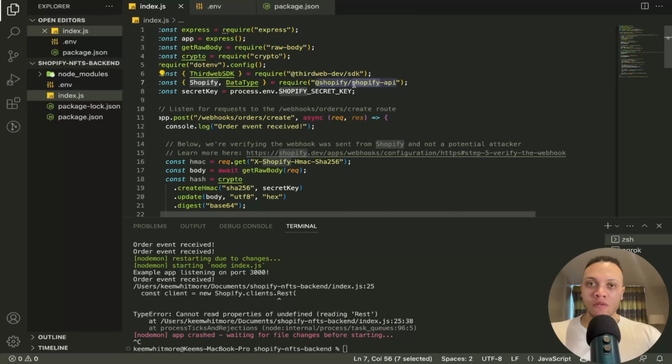Just to summarize what you've done, you've created an endpoint that will listen for order creations. So whenever a user purchases a product, so it's not just when they put it into a cart, but when they actually purchase it and the money goes through and it's processed, then you are minting an NFT directly to that user's address, unless they've manually inputted a wallet address they want to send it to.